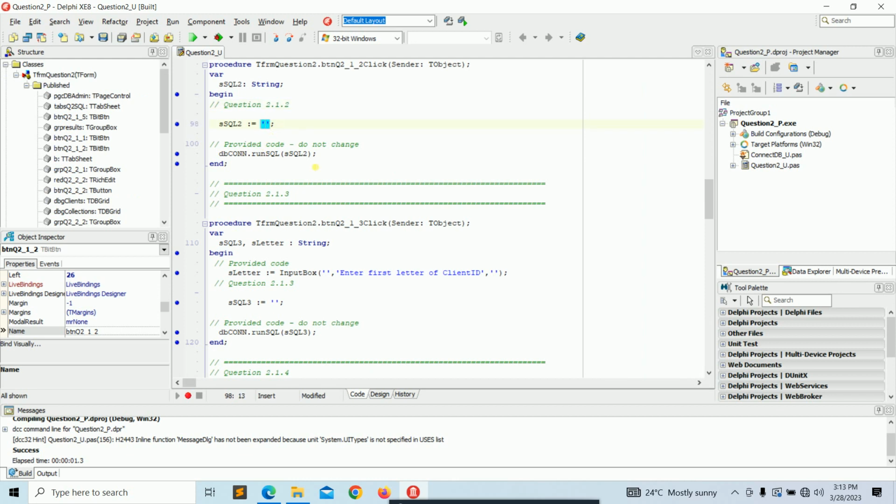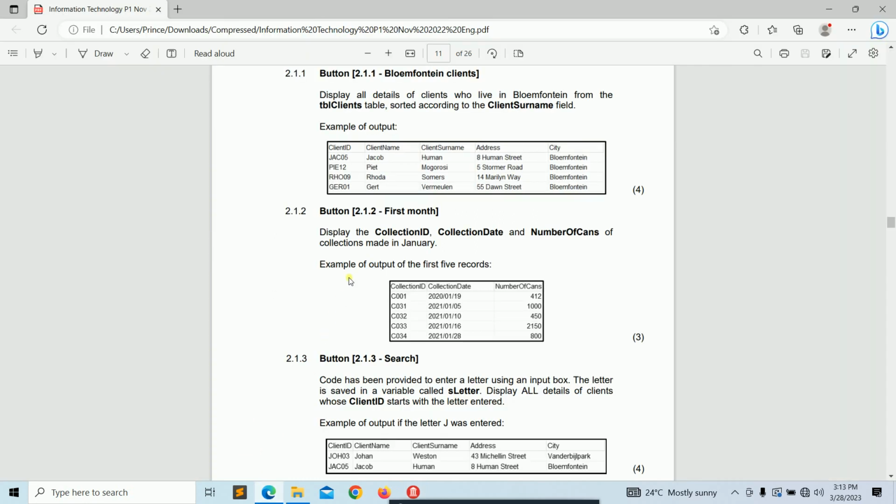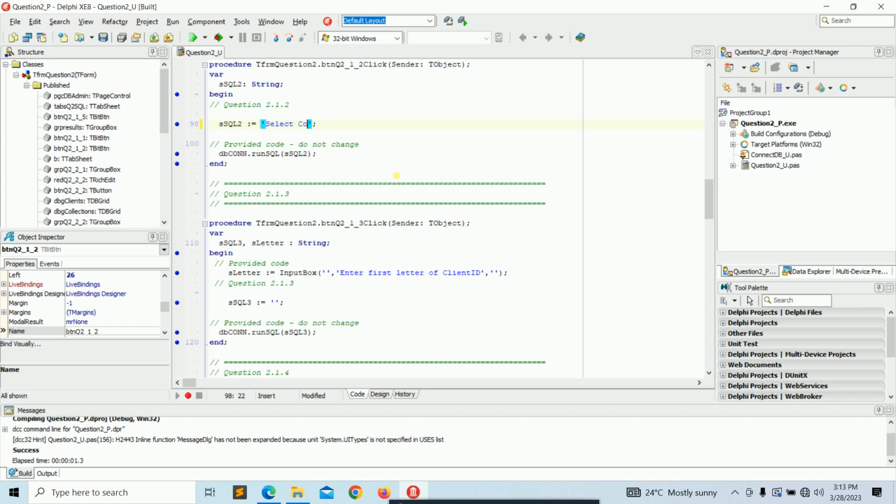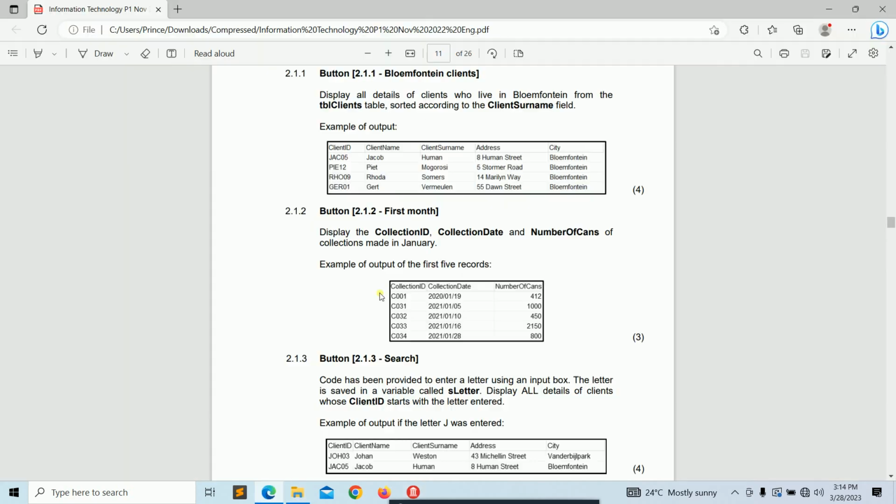I'm going to say select the collection ID, comma, I also want the collection date, and I also want the number of cans.